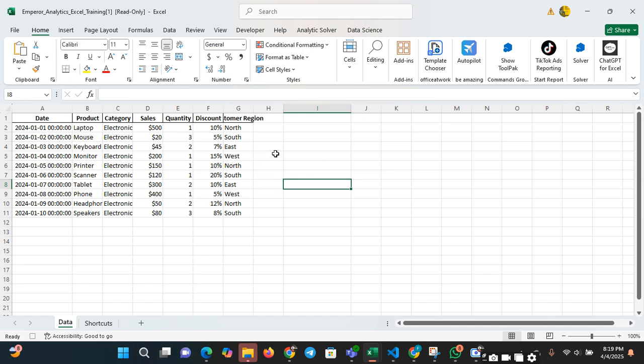Now let's say that we want to do some basic calculation using Excel formula.